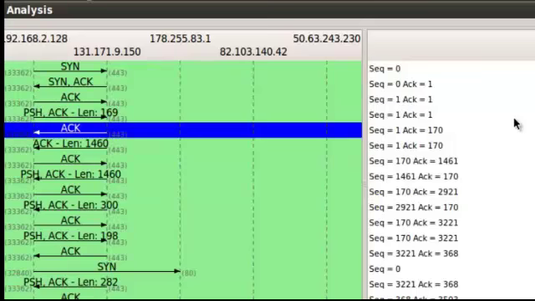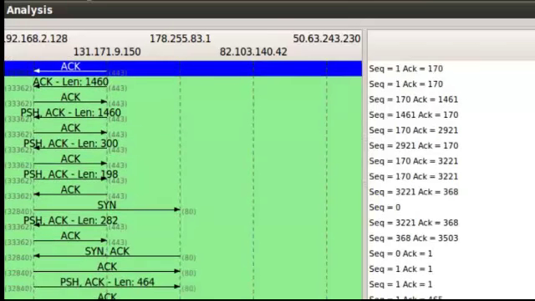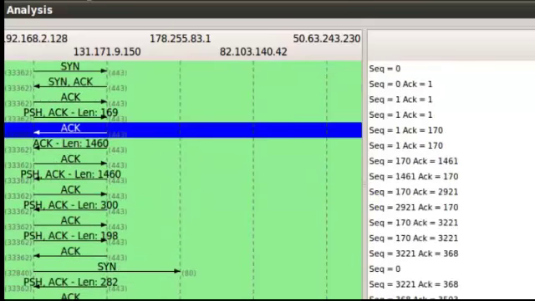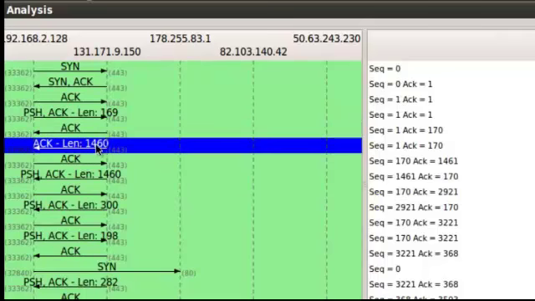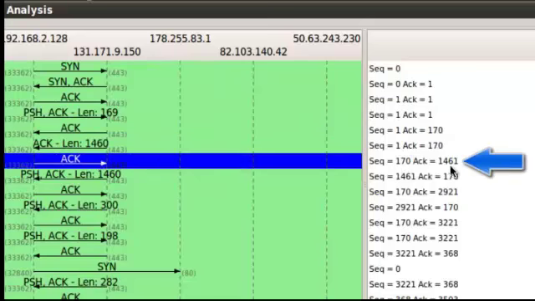And this will go on throughout this whole session. So if we look at the next packet, which has a payload of 1460, we notice that the acknowledgement number increases in the next packet to 1461. So it's sequence number 1 plus 1460 equals 1461, and so on and so on.